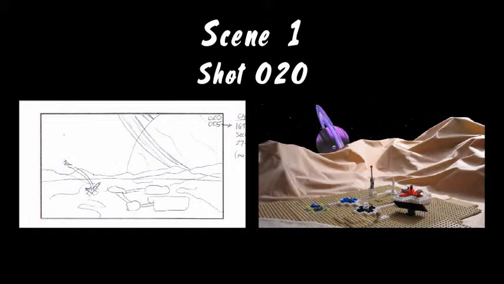This shot shows what would have been the cadet ship landing on a landing pad at the research facility. From the frame on the right, you'll notice that I built the entire set, but instead of using a special effect to show the cadet ship landing, I just used this still frame to open the film. If you look closely, you can see a small-scale version of the cadet ship sitting on the landing pad on the left-hand side.